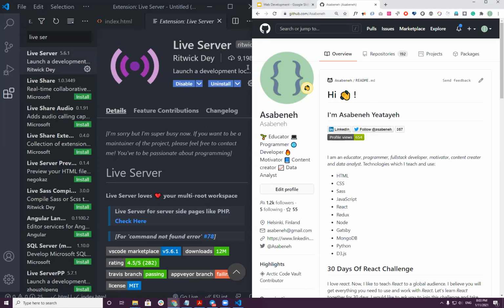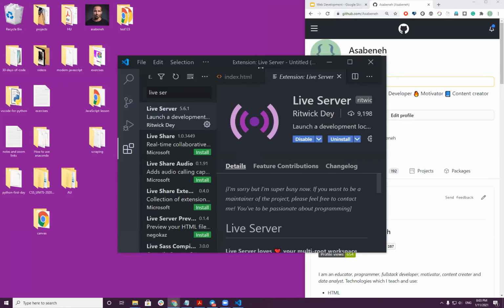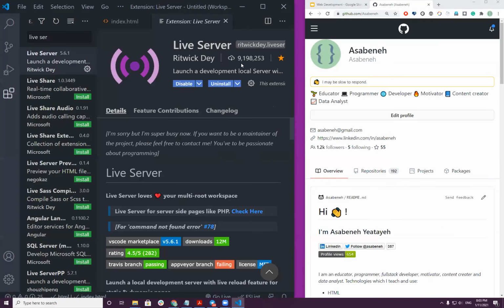Let's see how many people did use this. Have you seen 9 million people are using it? Have you seen the downloads? Wow. So install it. If you are not using it, you will be the 9 point something millionth person to start using live server.